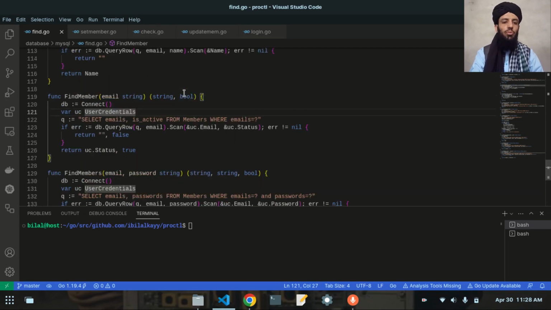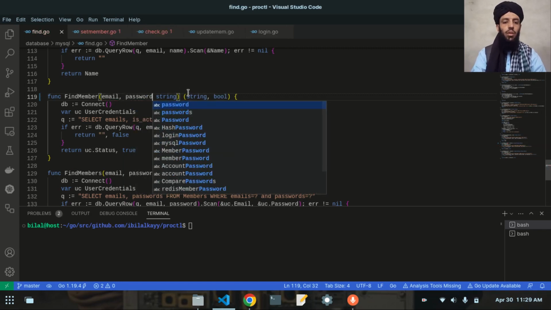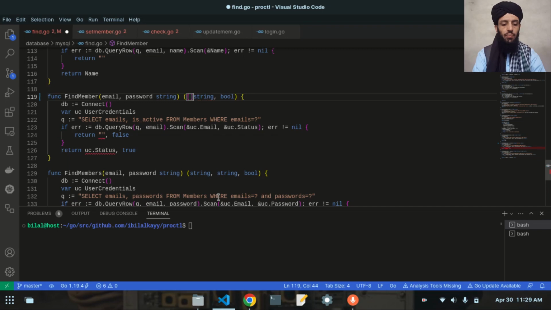All right. The first thing that I'm going to do is to write password, and now let's write 3 strings. As you can see, this is the email address and the password 2, this is the is active status, that is 3. All right, so I'm going to merge them, and after that the next thing I'm going to do is to write passwords. After that I don't need to update this password here because I will update it later on.